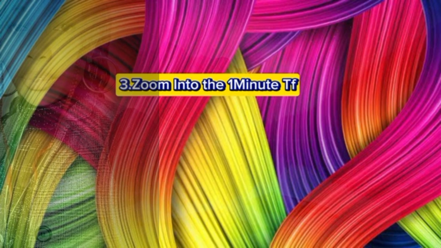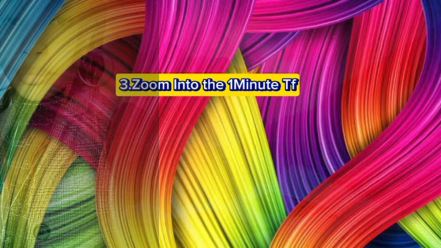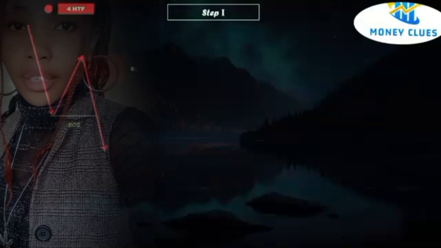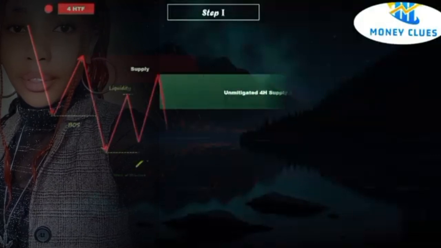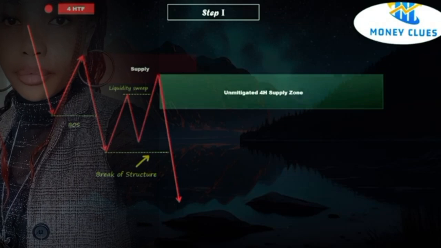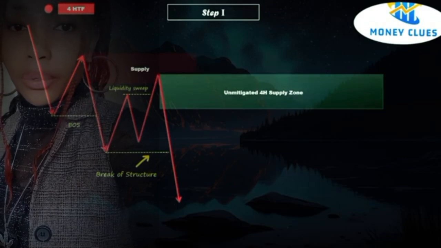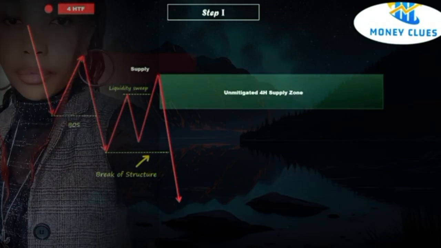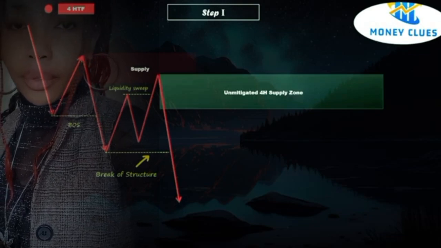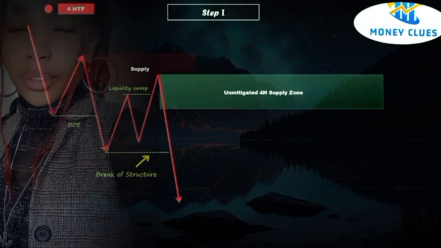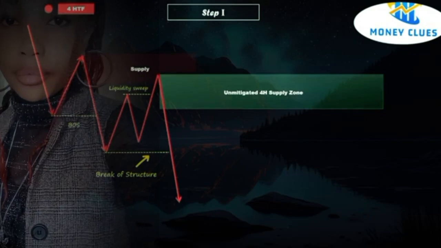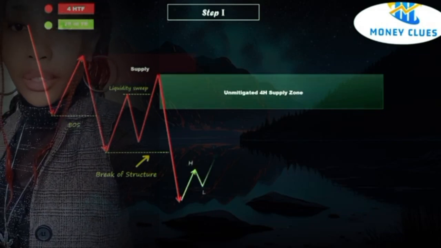Listen carefully. Here is an example scenario on the 4-hour time frame. Imagine we have a 4-hour structure where the price is in a downtrend and has created a series of bearish break of structures. Here, we have an unmitigated supply zone at the extreme. Let's say we have a perfect sell setup on the 4-hour time frame, confirmed by the criteria and rules of a high probability trading setup. From here, we will be monitoring the 15-minute time frame.